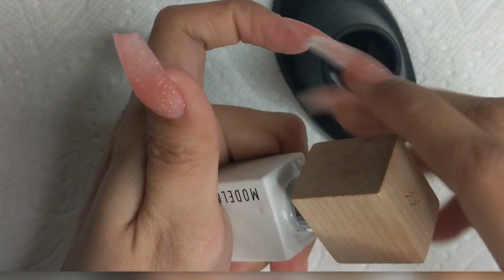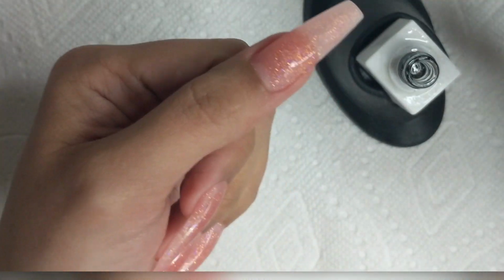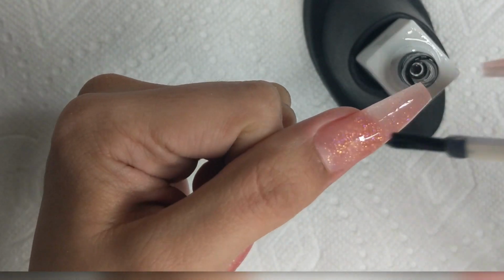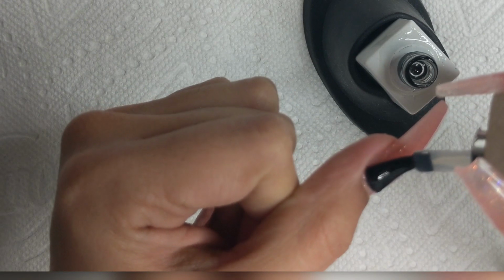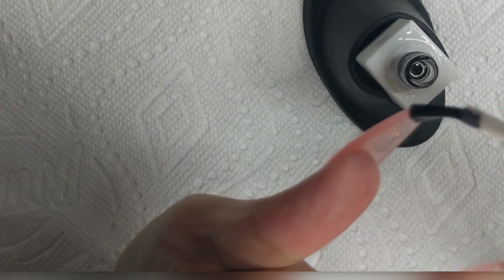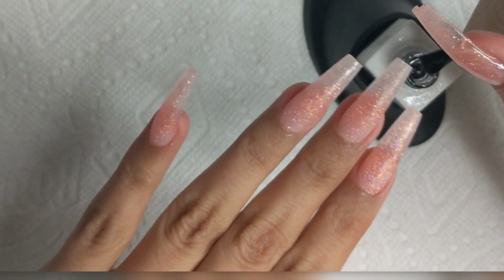And now I'm going to go in with my top coat from Modelones. Sorry, I keep saying Modelones. It's Models One. Yes. And this is one of my favorite top coats. And this is my favorite part of doing nails, when you actually get to see the final look. And to be honest, this seems so easy. I know it's probably not easy for those of you that have never done nails or don't do nails often. But if you're at home, trying to save money, and you want really nice shaped nails that look like you went to a nail salon or a bomb nail tech, this is it.